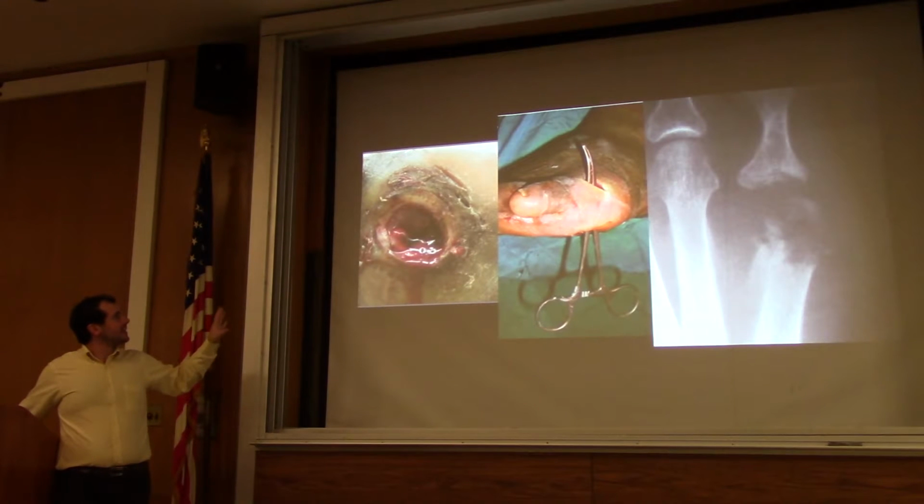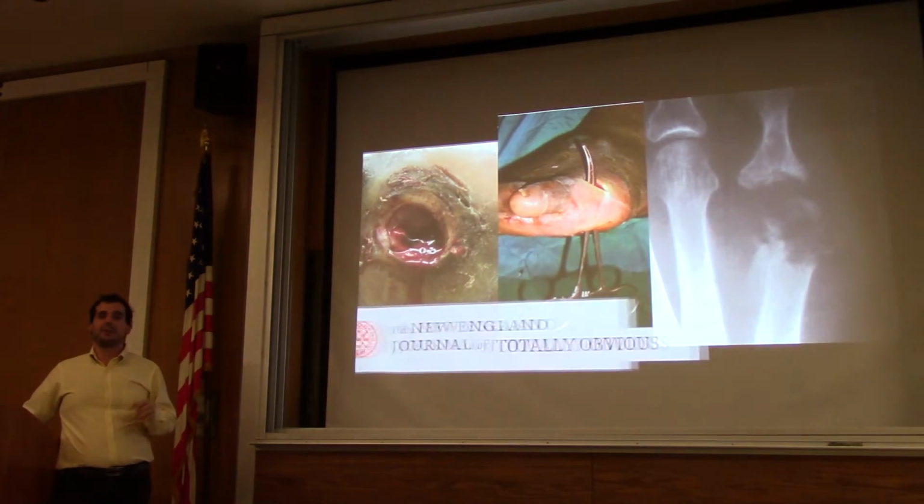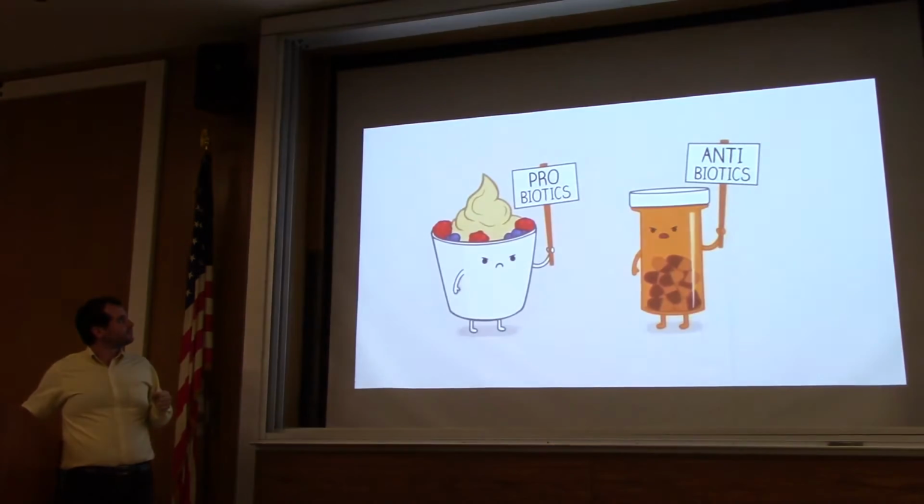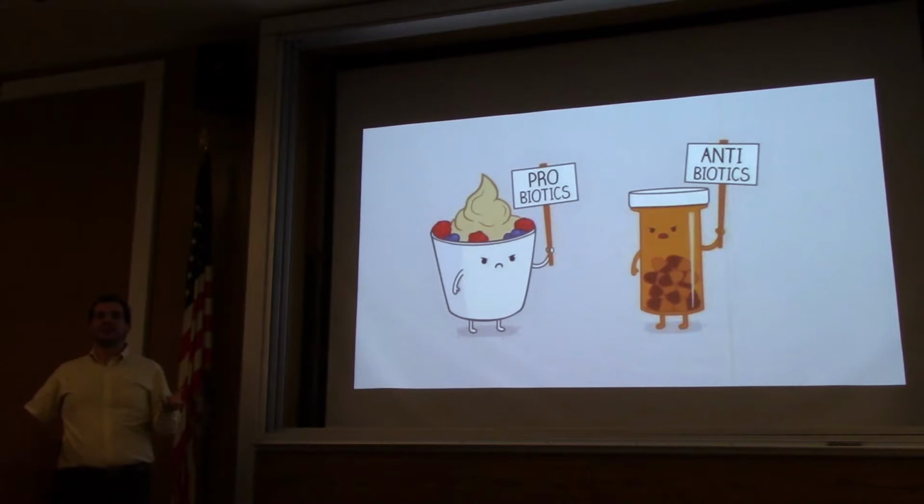So we have a patient like this, where we have all these signs. We have the hard signs. You don't need to look this up to tell you that this person's got osteomyelitis. So now we have to decide, what are we going to do with this patient? Are we going to give him antibiotics? Are we going to give them antibiotics or not?